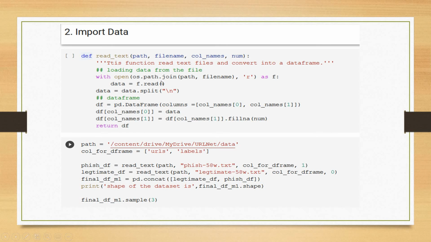So this is a function to convert a text file into a data frame. First of all, I'm reading the text file here and then splitting and then creating the data frame. This is my path, and label 1 is phishing URL and label 0 is legitimate URL.